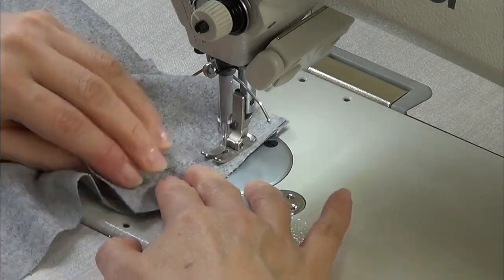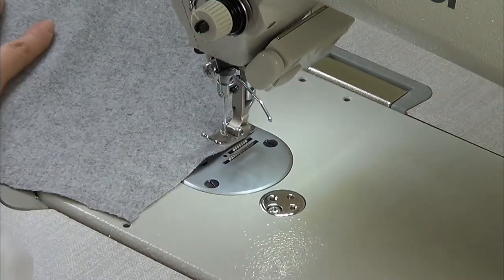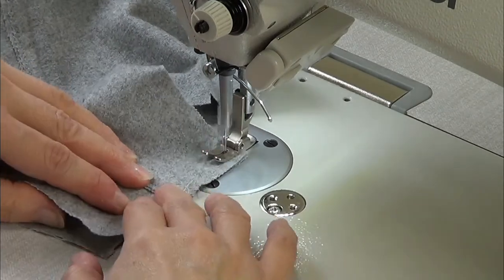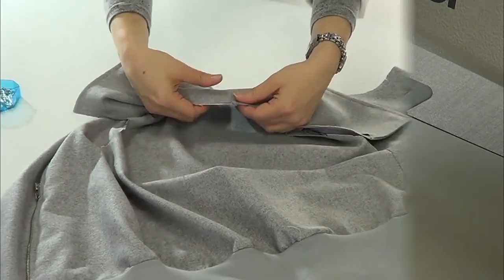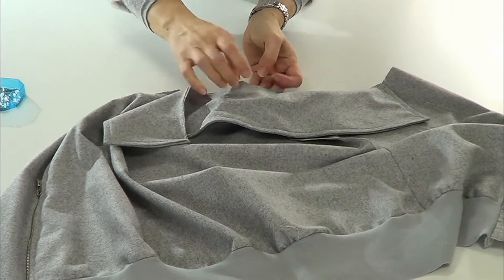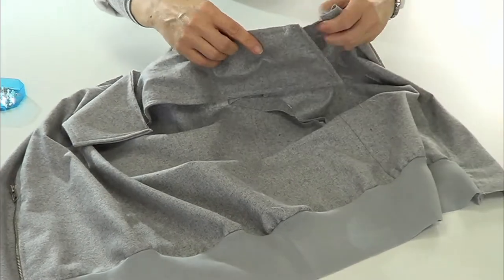Shoulder. Face the rights of the fabric and sew them on the shoulders. We continue with the collar. We face the rights, match the center back and the notches.